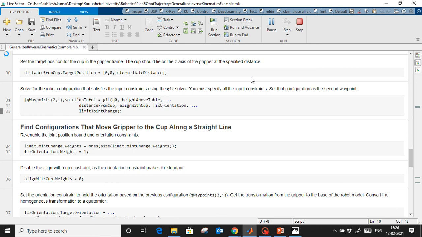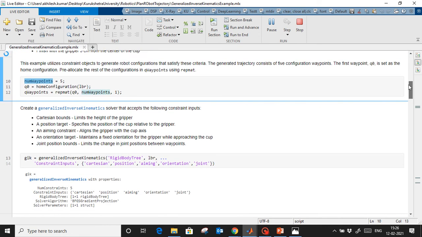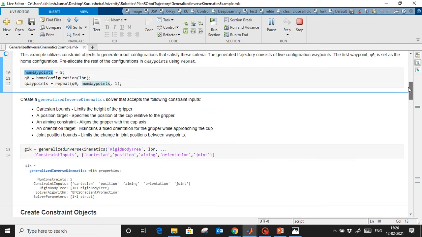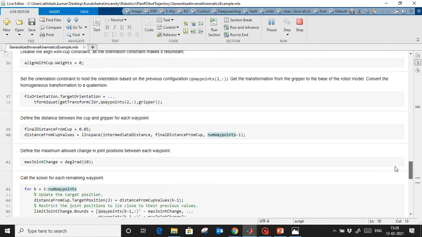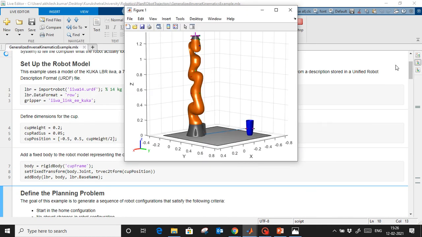So what I want to say, this kind of 3D models, if you want to design, you can use Robotics toolbox in MATLAB. And to design the mechanics and chassis of the robot, you can use Simscape Multibody, or you can import from the CAD model as well. And you see lots of lines are there to do these stuff. That's why I'm saying lots of expertise required to design even a single manipulator. If I am talking, it is what? It is nothing, it is just a manipulator robot. And you see this perfectly, it is following that path.